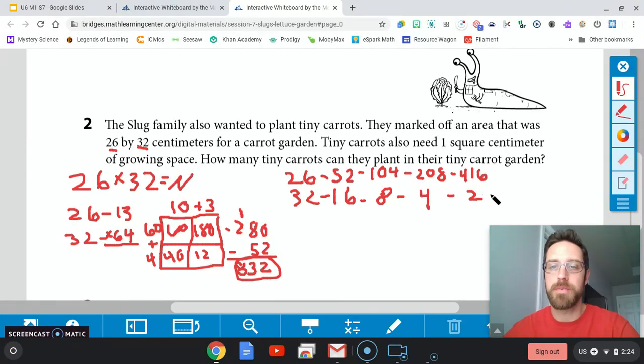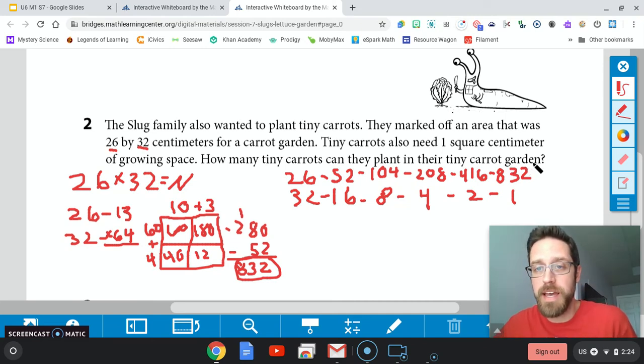Once we get it down to 2, it's really about as low as you could go. You could go again, but really all you're doing is still doubling. So you could go one more time and do half of 2 is 1, and really you're doubling 416 times 2. 400 doubled is 800, 16 doubled is 32, so that would be 832. So you wind up with 832 times 1, and it gets you to the answer just by using the doubling and halving strategy.